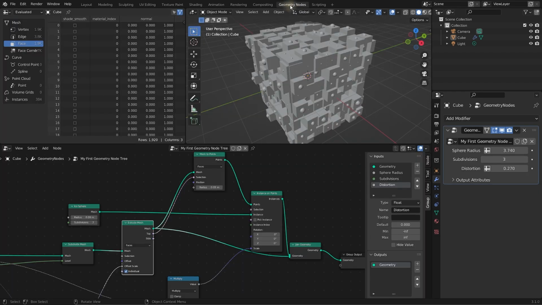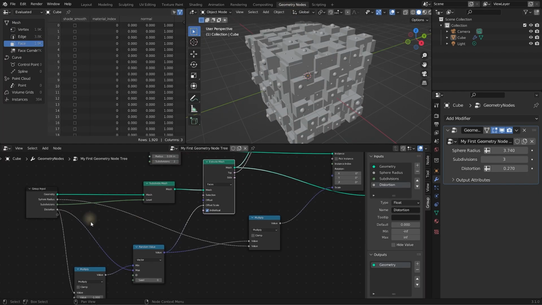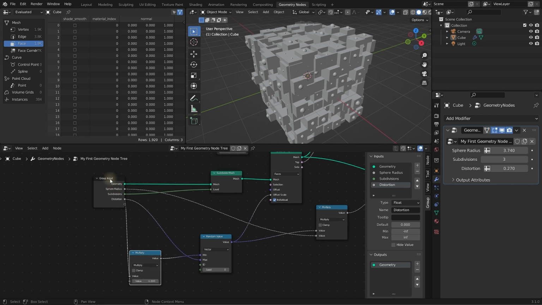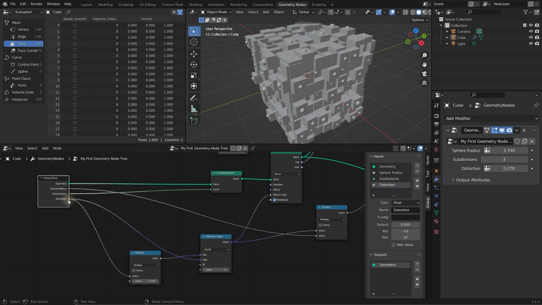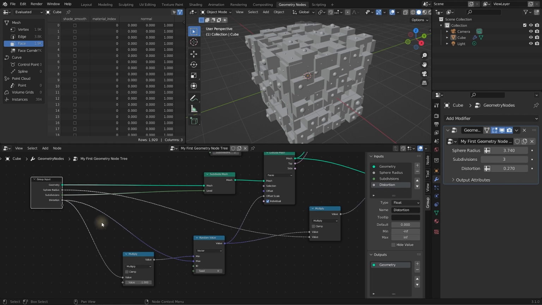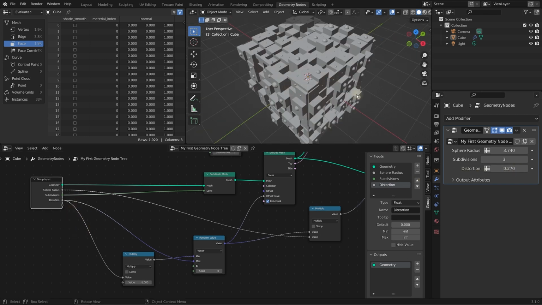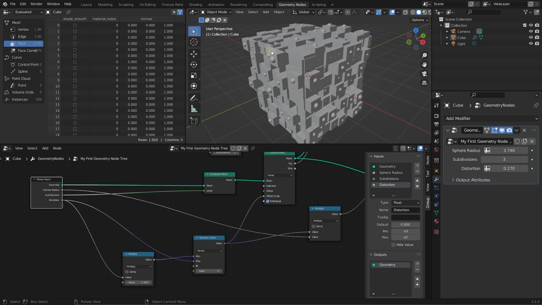So let's return back to the Geometry Nodes workspace. And what I want to animate is this distortion here. Now, obviously, the strength of that distortion I want to leave as an input parameter, but I kind of want to animate this to go from 0 to whatever that distortion value is, kind of in and out, kind of in a breathing rhythmic pattern.